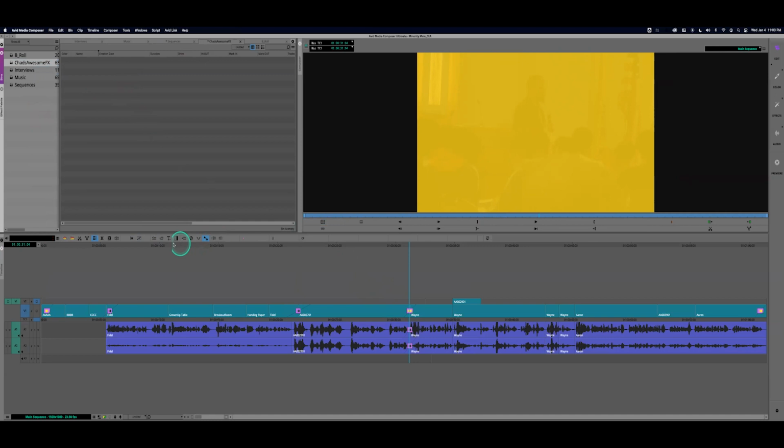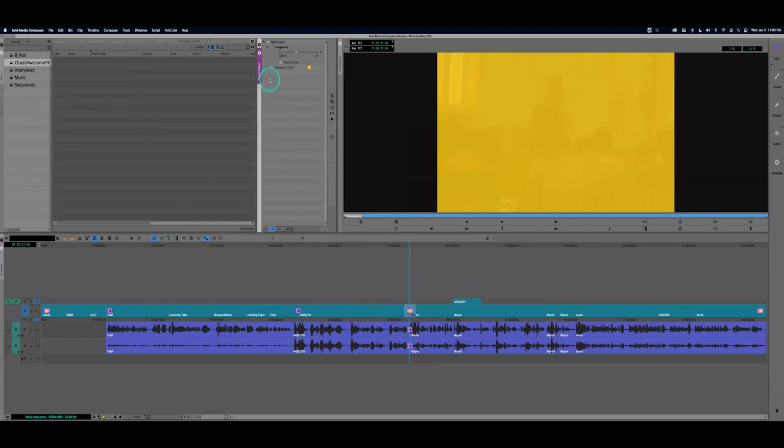And now I'm going to go back into effect mode here, and I'm going to go up here. You'll see the word dip to color, and next to dip to color, you'll see a little pinky purple icon here. I'm going to grab this and drag it into here, and we're going to relabel this and call it dip to yellow. Dip to yellow. And now this effect I can use wherever I want to.